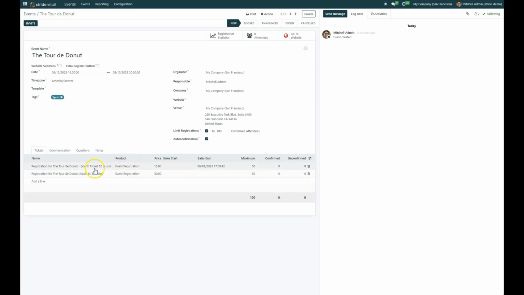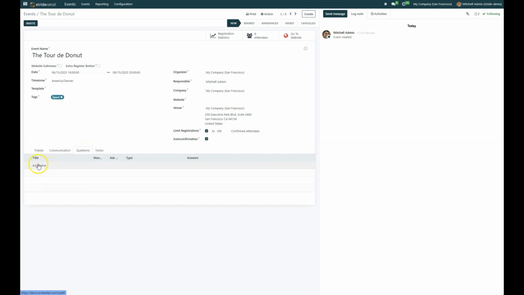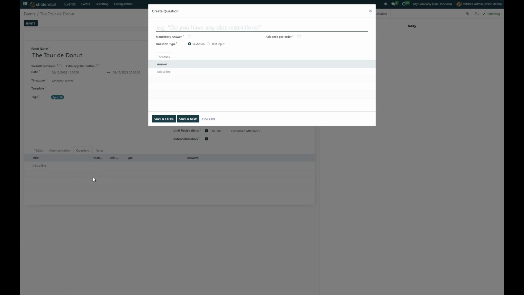Sometimes at the beginning of each event, when people register, we might want to ask them some questions so that we can prepare. So we can add a question here, like, what type of donut do you want? And we're going to say this is a mandatory answer.